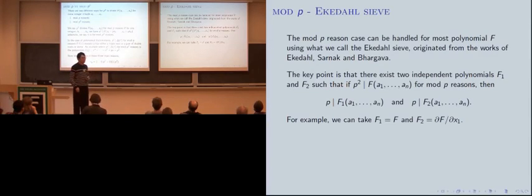So this basically works for any polynomial f. There is one case where this doesn't work. It's the case when f itself is not square free. Let's say there's a polynomial q whose square divides f, then q will divide both f and any of its partial derivatives. So the variety cut out by them will have this codimension 1 component cut out by q. So that's the one case where the Ekedahl sieve doesn't work.